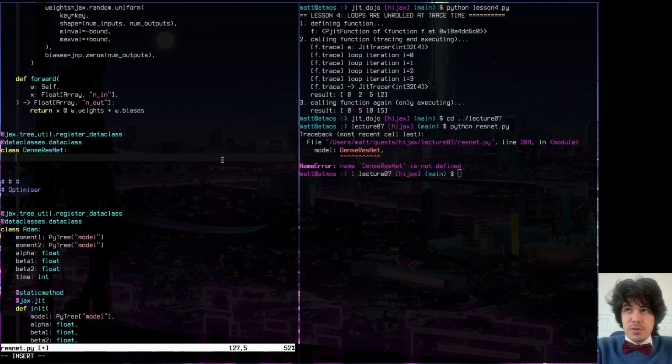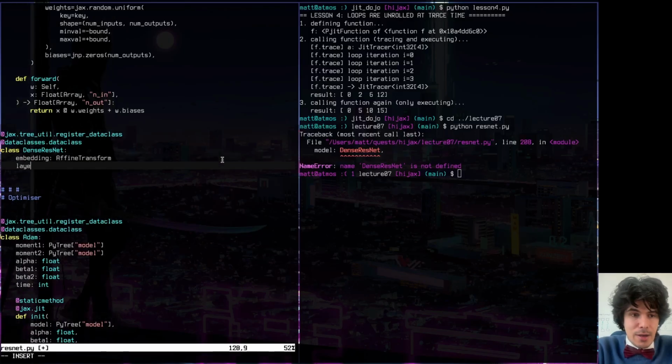So the components of this network are going to be what we'll call an embedding layer, which itself is going to be an affine transform. Then we'll have our actual residual layers, which I'll call layers. For now, I'm just going to set this to be a list of affine transforms.